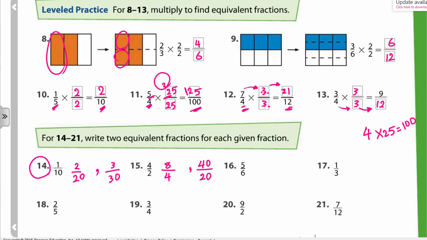Yes? I was thinking about the answer, the first fraction, 8 out of 4, and it turned out correct. But I thought the second answer would be 14 out of 12. For the second fraction in question 15? Okay, you have another fraction equivalent to 4 over 2, right? Okay, no, this is not equivalent. What number are you multiplying by? You should think of the number that you are multiplying by. So your answer is wrong.